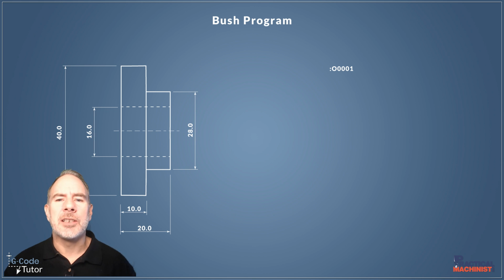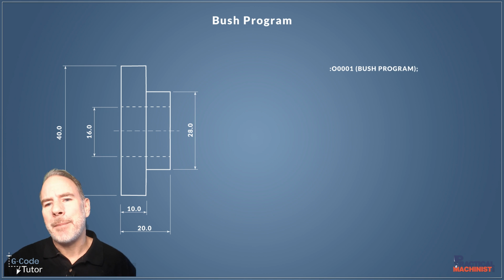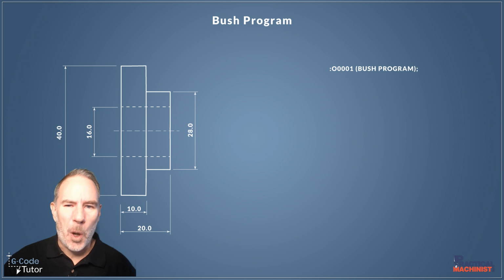This is because when we start writing a program on FANUC, it normally adds that information in for us. It normally gives us our program number followed by a description of the part. The description of the part we list in operator's brackets right after the program number, and we finish with a semicolon to say that's the end of block. Anything in brackets is not read by the machine, purely read by the operator, and that's what this video is about. We're going to lay out a header full of operator's notes so we don't need to rely on setup sheets so much. We can see exactly what's going on just by looking at the start of the program.